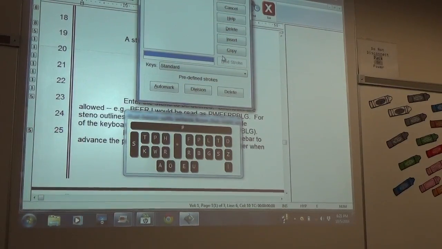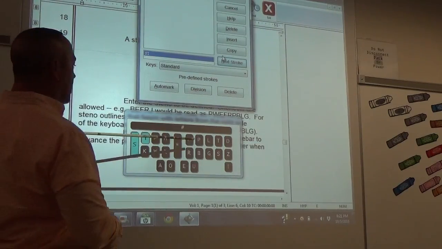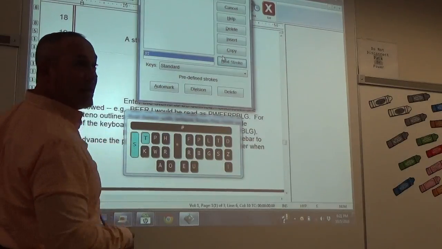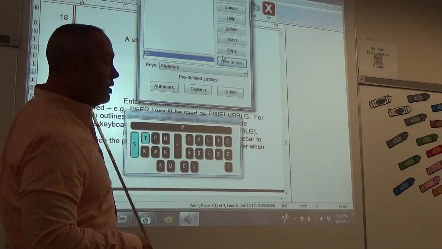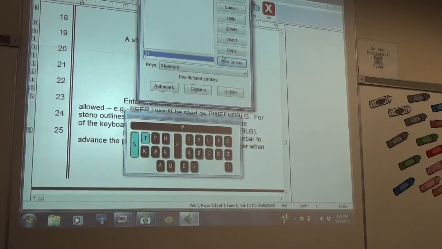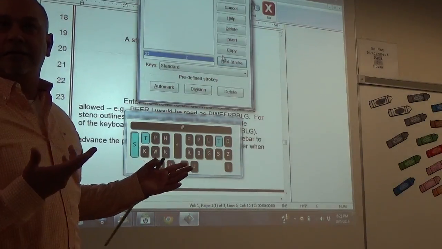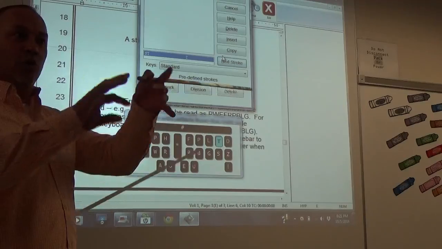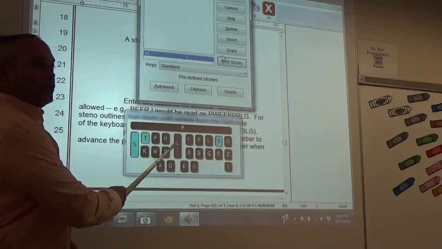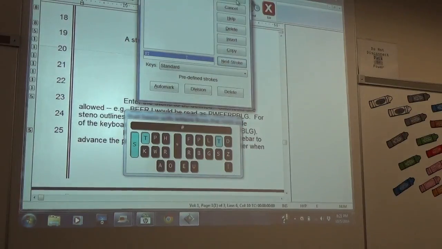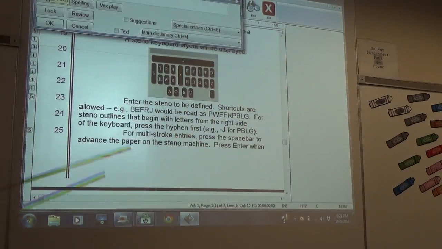You can even do letters, like the letters on the keyboard. So if you want this T, pressing T is not going to do it, okay? You almost need to come over here and do it. Now if you press T again, now it will do it. But if you press the first T, then it's going to press the first T. So you can do the letters on the keyboard to match what you're doing here, okay? And then you press OK, and then it brings you to this.